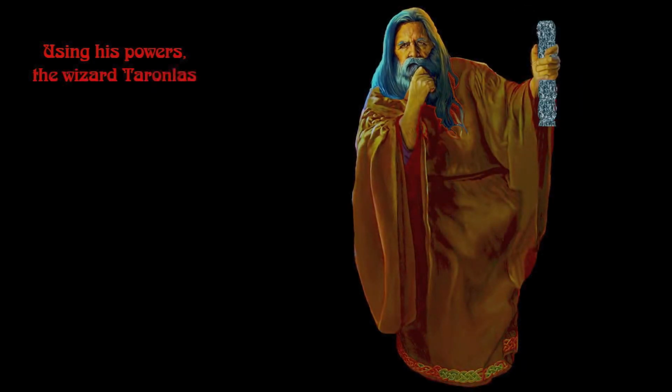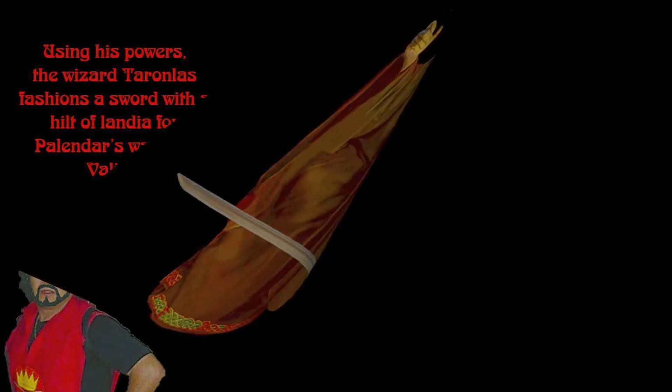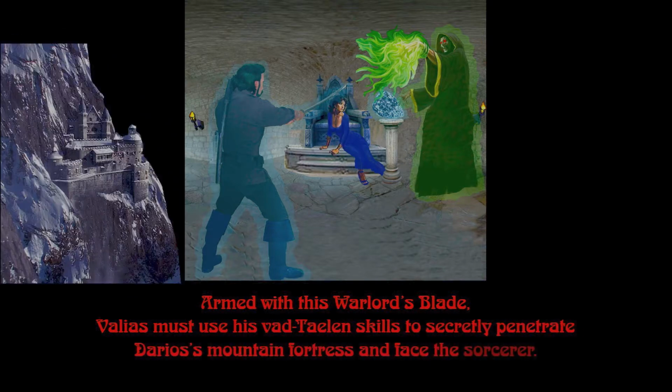Using his powers, the wizard Tyrannus fashions a sword with a hilt of Landia for Palandar's warlord, Valius. Armed with this warlord's blade, Valius must use his Vad Talon skills to secretly penetrate Darius's mountain fortress and face the sorcerer. He is Calibra's only hope.